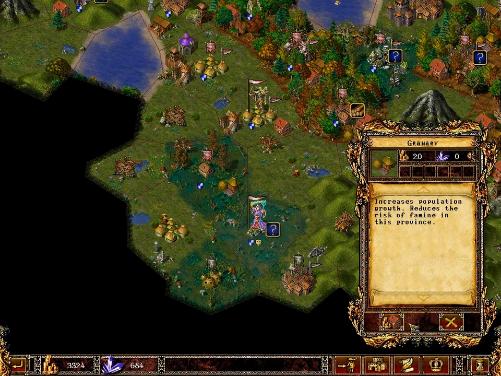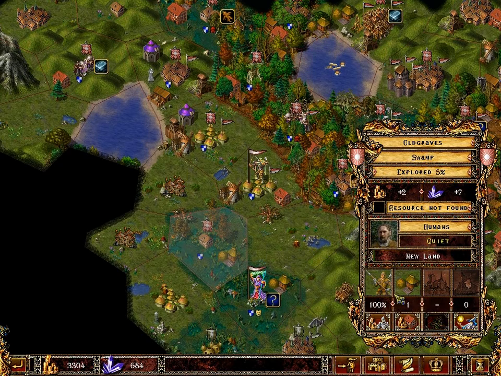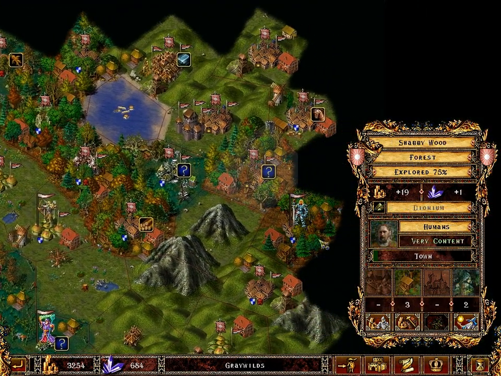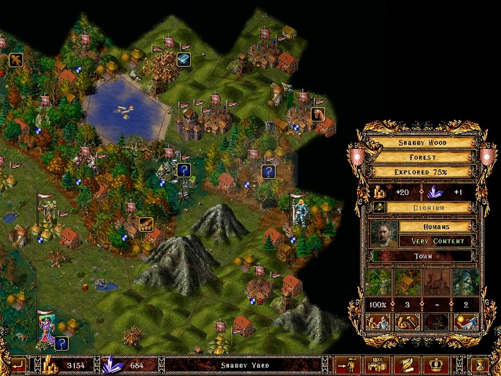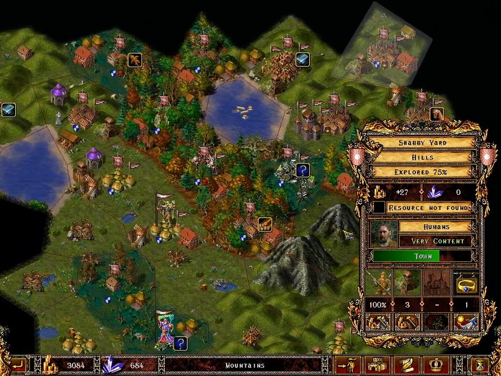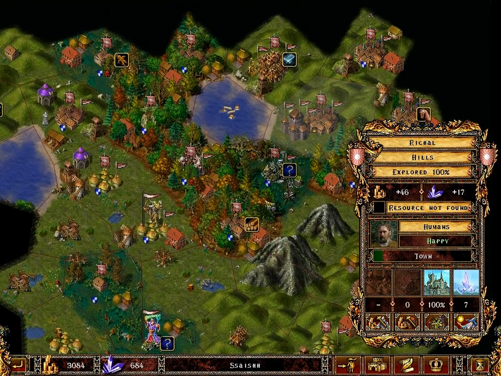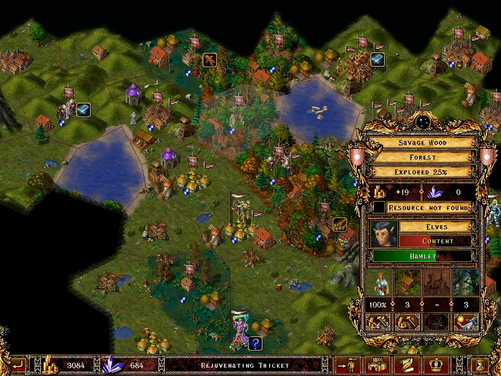I guess we'll put a granary here. Help this place grow, and we'll upgrade this pub to a tavern. Let's do what I said I was going to do and begin dropping more guards around. Put down some light infantry. The foresters basically pay for themselves in provinces. They increase the forest province's income slightly.